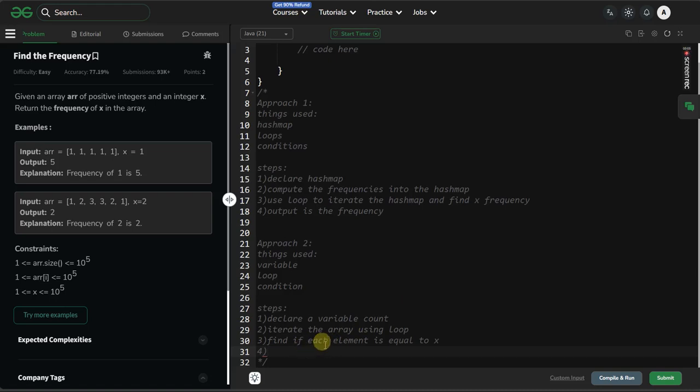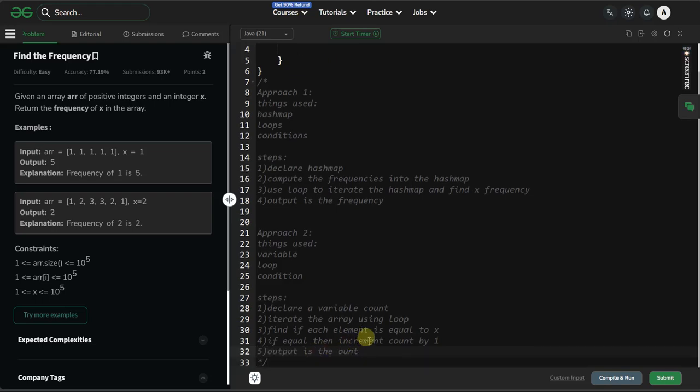Find if each element during the iteration is equal to x. If equal, increment the count by 1 each time the number x is found during the iteration, and sequentially go like this. The output is the count.